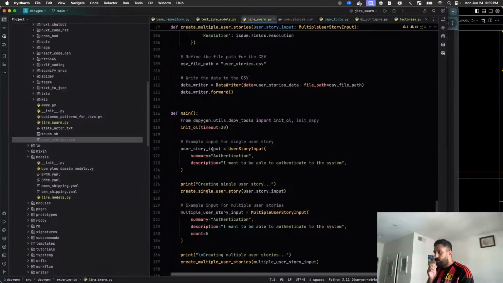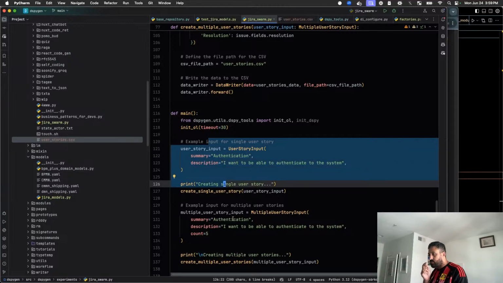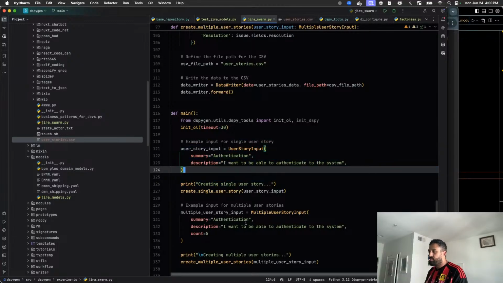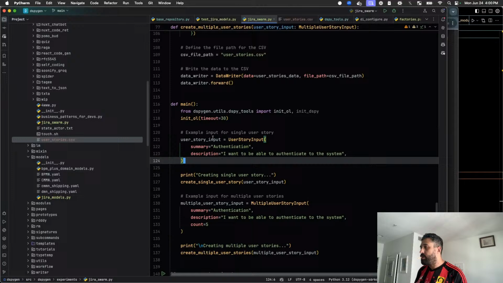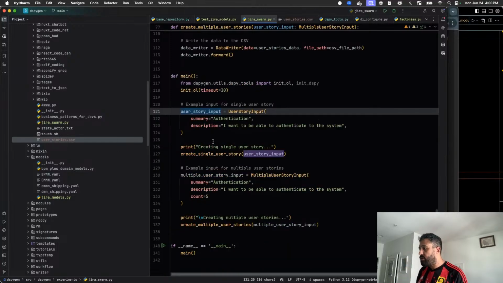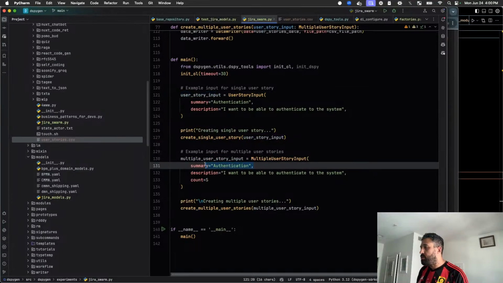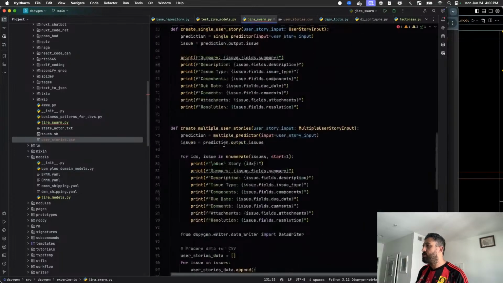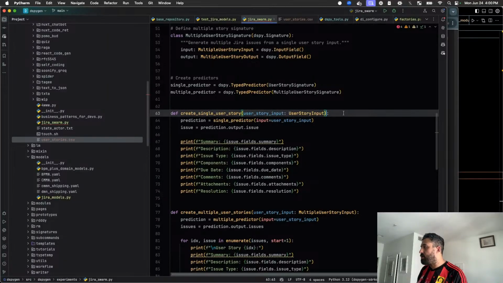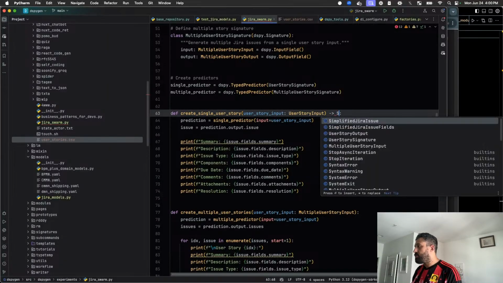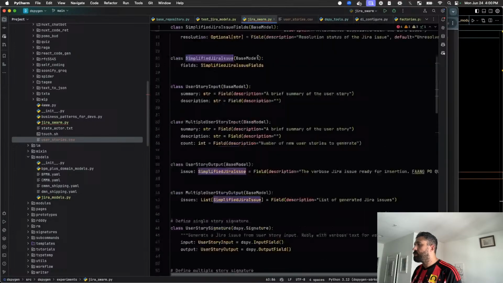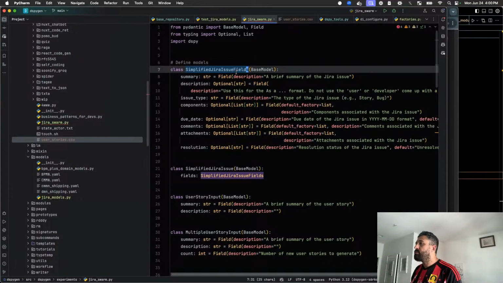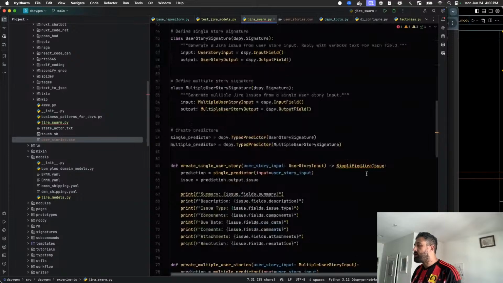All right. So authentication. And here we want the user story input for the multiple stories to be the user story. So create user story, single user story. We want the output to be the simple Jira issue. Yeah, simplified Jira issue. Exactly. Right.